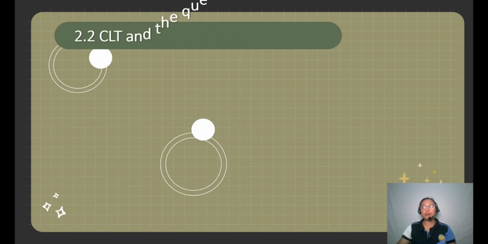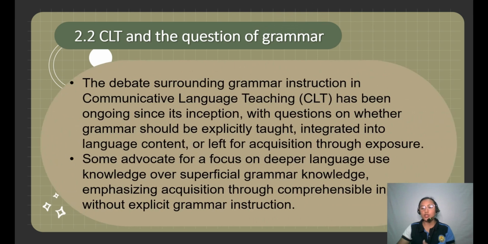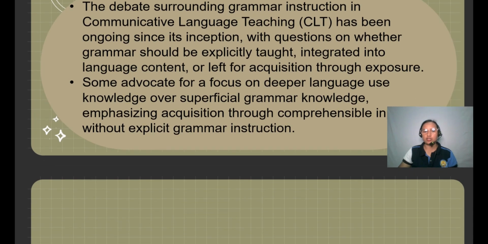Okay, this time we'll be talking about CLT and the question of grammar. There's a debate surrounding grammar instruction in communicative language teaching. The debate has been ongoing since its inception, with questions on whether grammar should be explicitly taught, integrated into language content, or left for acquisition through exposure. Some advocate a focus on deeper language use knowledge over superficial grammar knowledge, emphasizing acquisition through comprehensible input without explicit grammar instruction.